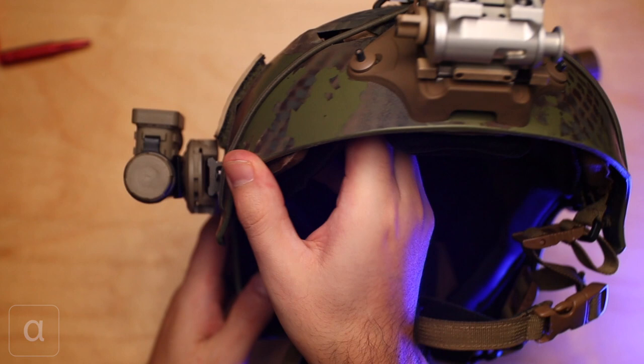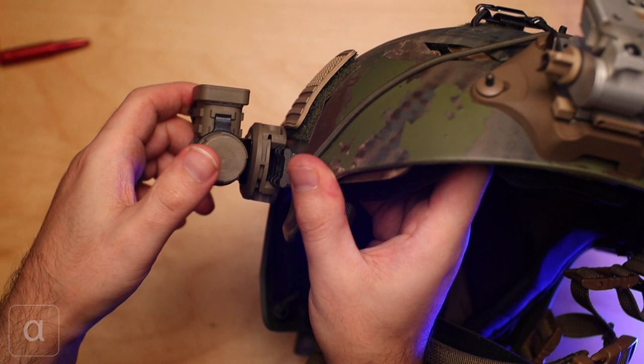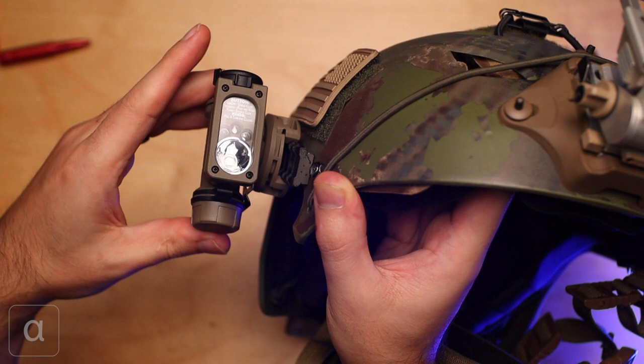And these have got a really, really high bump rating. They're waterproof, not just resistant, and they're very robust. And this isn't a new product. This has been out a very long time. It's definitely proven itself over time.